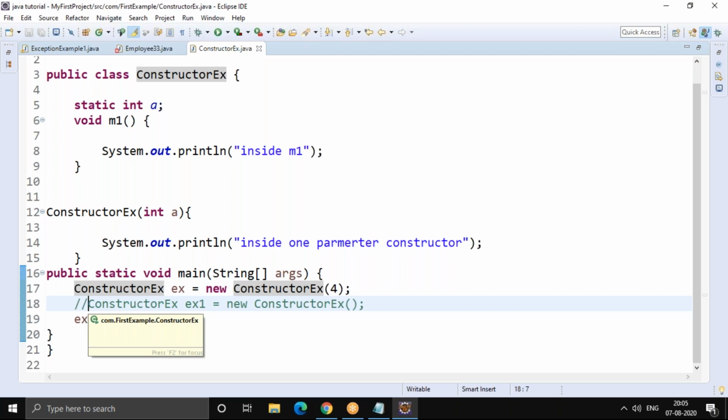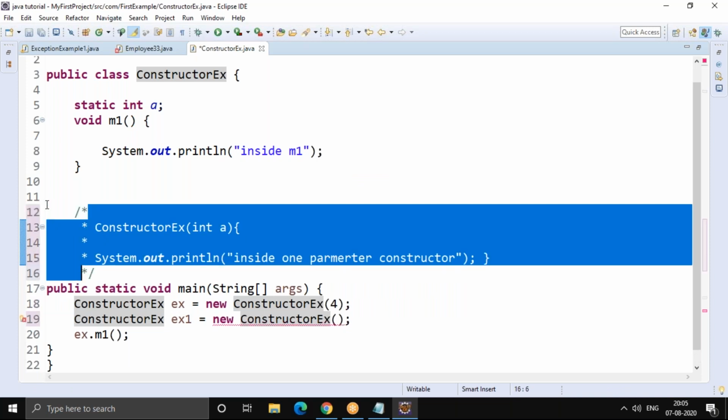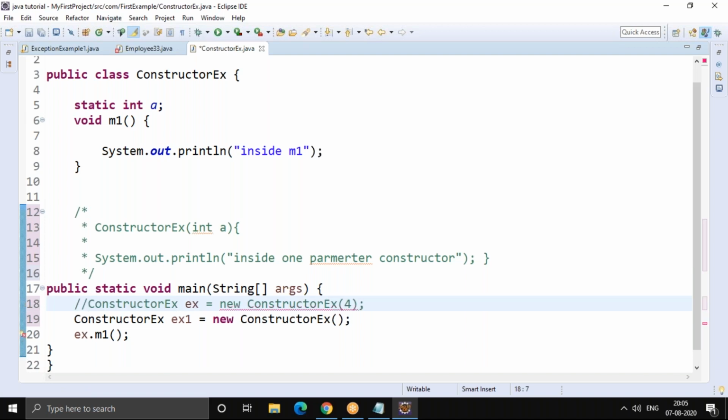I think it's fine, right? No, it will show an error. Why? It is undefined. If I remove this one-parameter constructor, that error will go away.